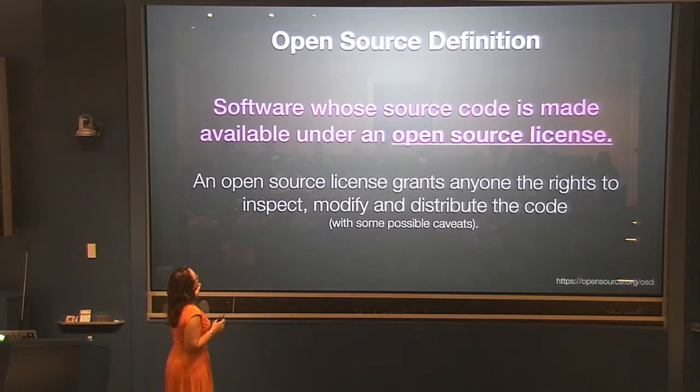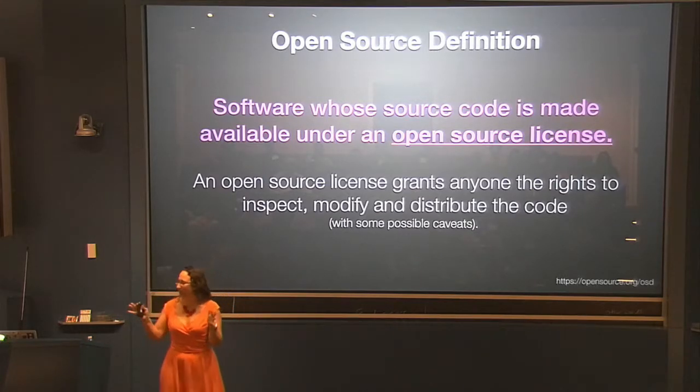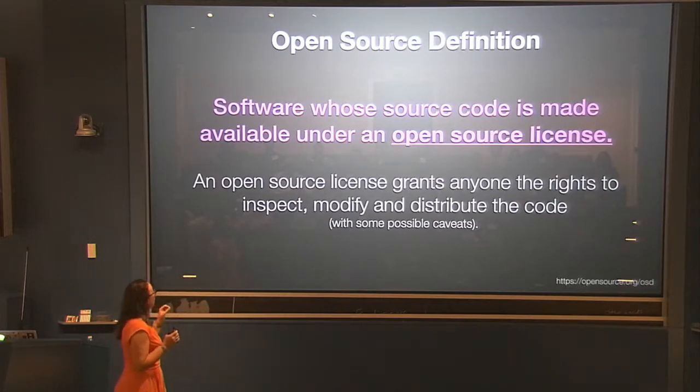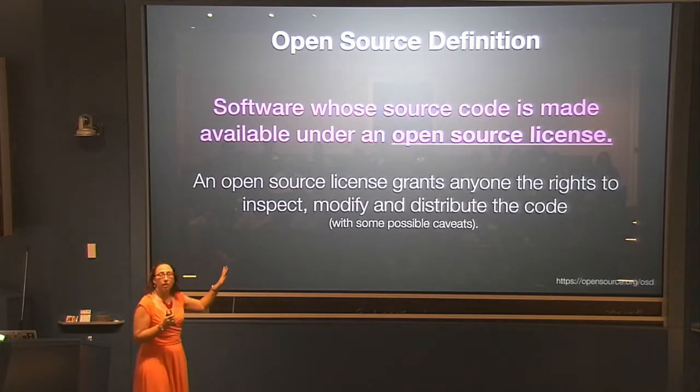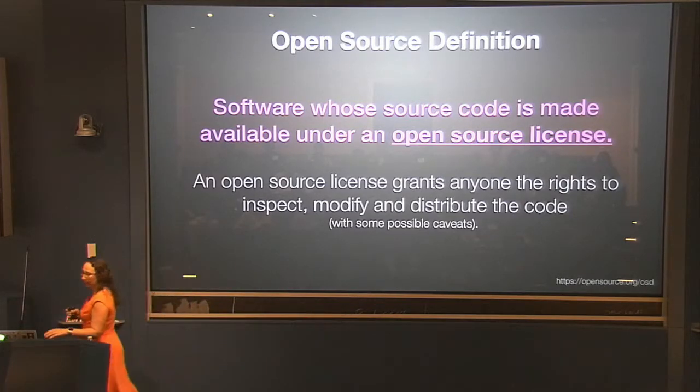So an open source license, this is a very rich topic, and I just want to scratch the surface of it. An open source license grants anyone the rights to inspect, modify, and distribute the code. And so that was the last little thing that we got about the LibreOffice, with some possible caveats. So there are different flavors of open source license.